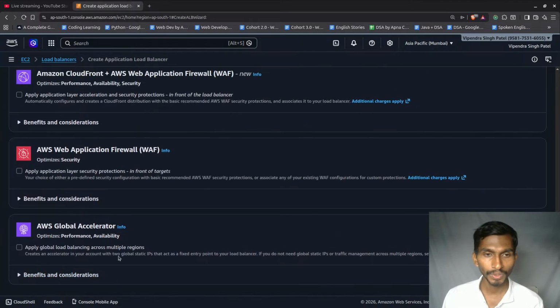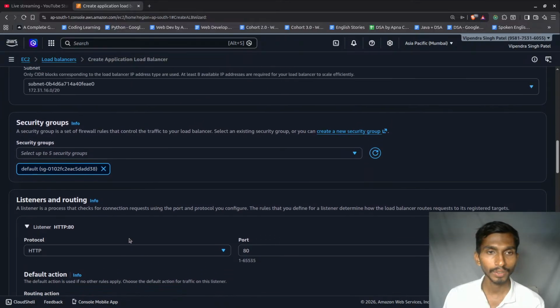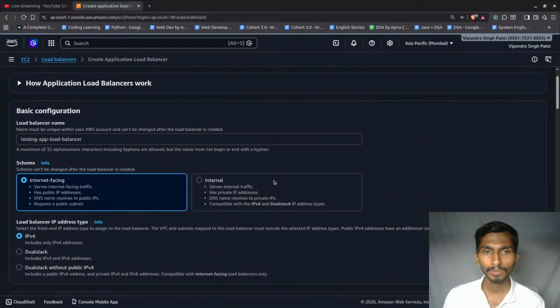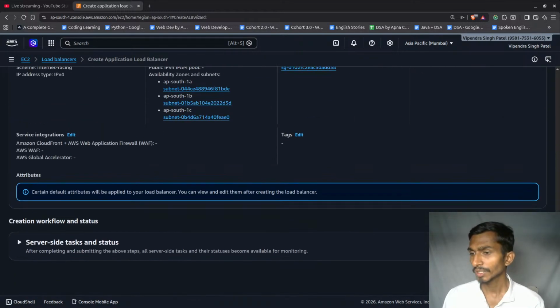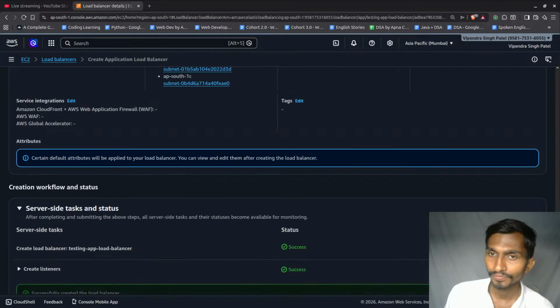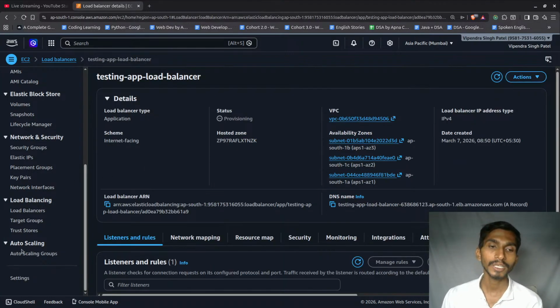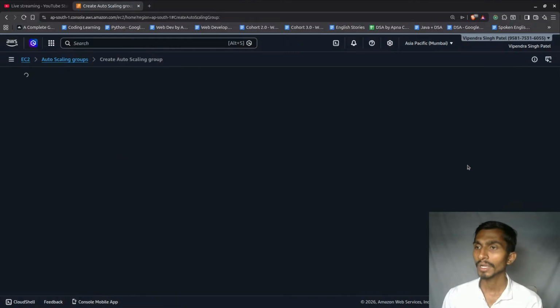So overall things we've done here, and once everything is done, let me recheck everything once more, and then I can just simply continue from here. One more thing, did I miss that? Nope, I have that. So let's simply click on create load balancer, and load balancer is actually created right now. So we have almost everything ready. The last step is actually creating the auto scaling group. Okay, let's go ahead. So I'm gonna be creating the auto scaling group.